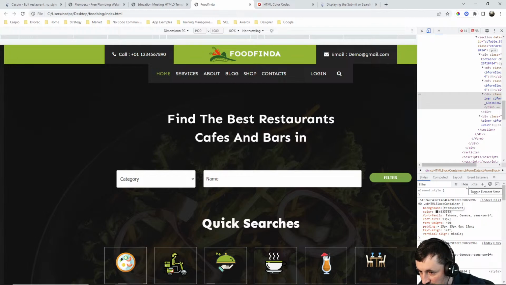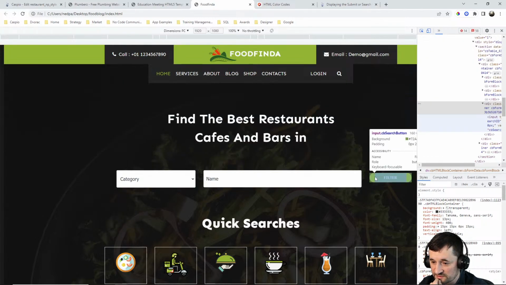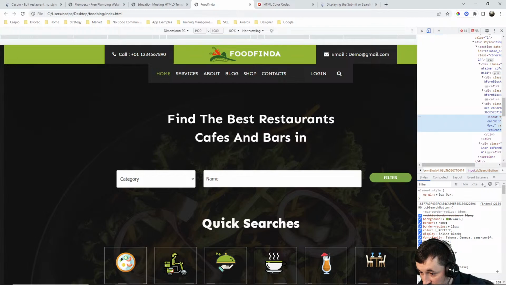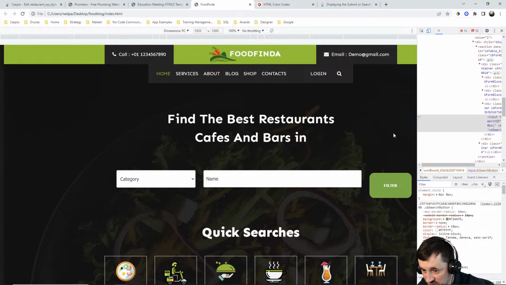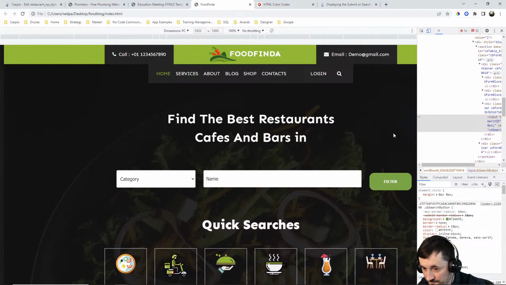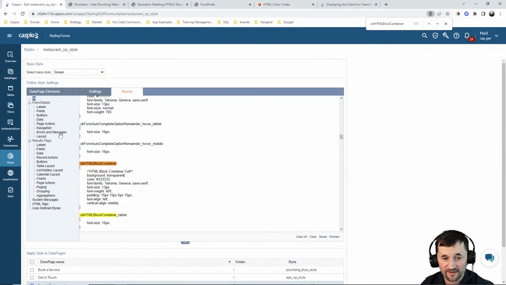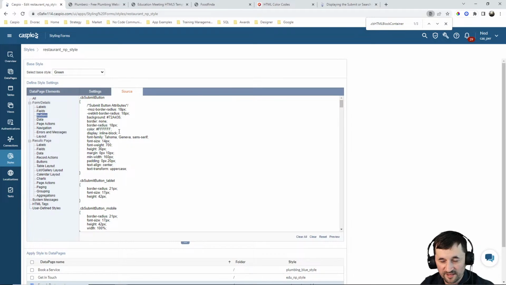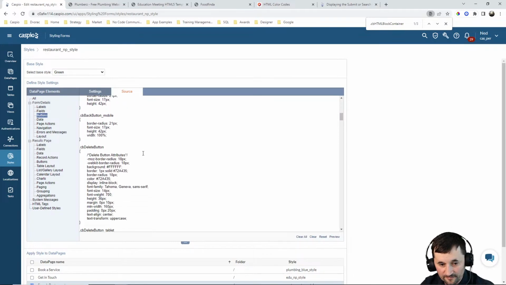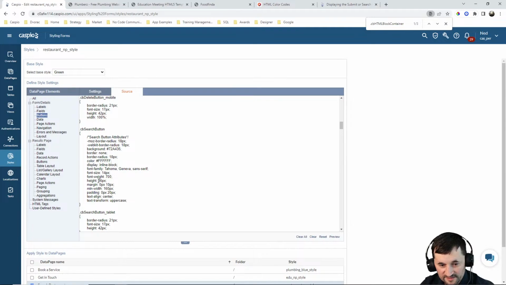Let's see. For the rest of them, I can just go to the submit button and just make the changes. So we'll select the button. Height. Obviously, we want to match the height to be the same as our fields. Oh, there's a delay. Okay, so I'm just going to try to eyeball this. I think it's going to be about 67 pixels for height. So let me come back to my button and change the search button to be 67 in height. So 67 pixels.